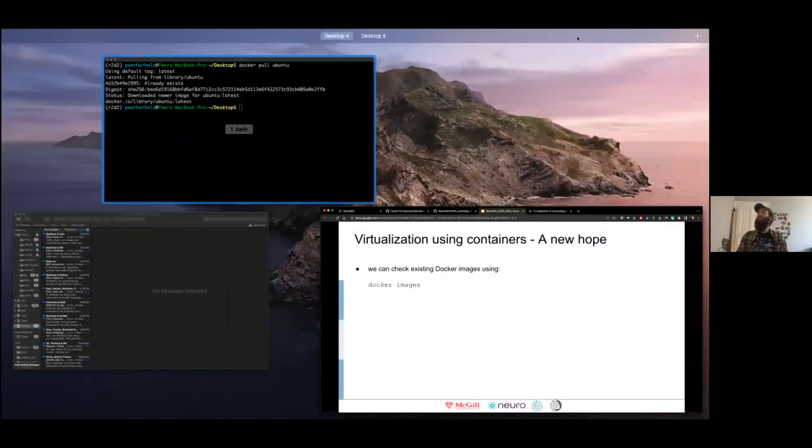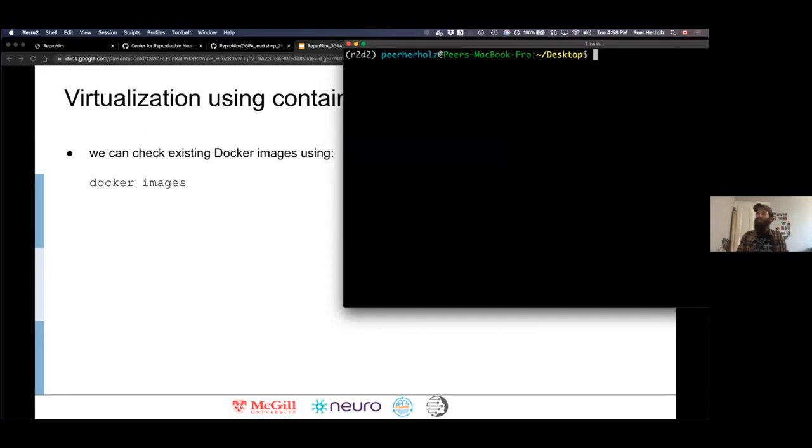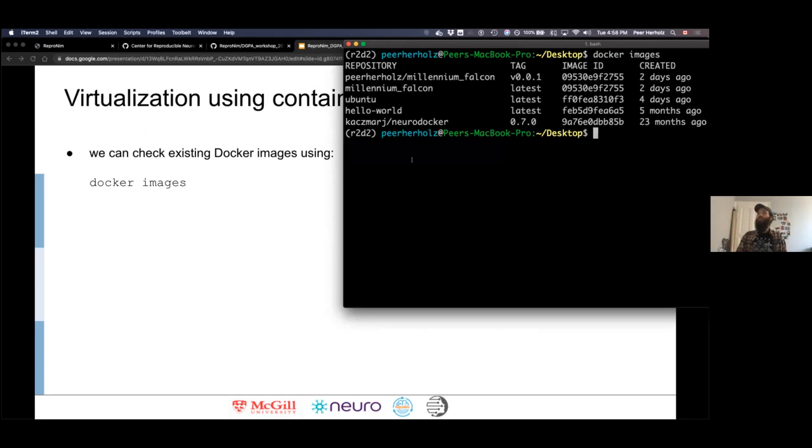And you can actually check easily different images that you have on your machine, because it's a good idea to keep track of them, so that you don't have 50 different software containers and only use 2. To do that, you can just type docker images, and what you get is a list of all the software containers, each of them containing an entire operating system, on your machine, their tag, their image ID, and when they were created. So I guess for you right now, it should be 2: the Hello World container and the Ubuntu container.